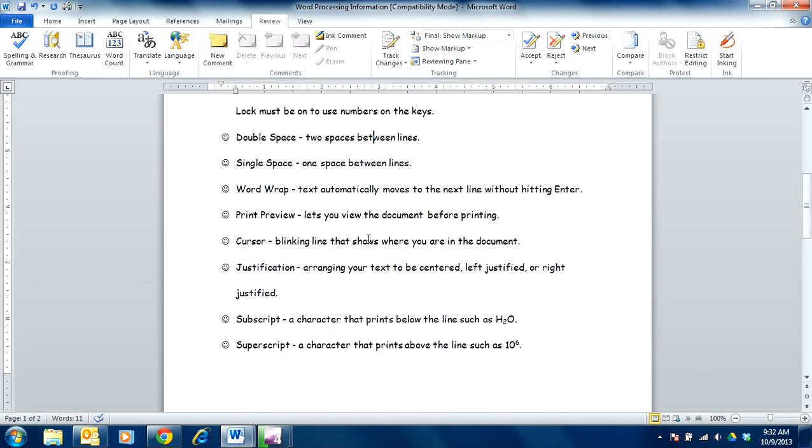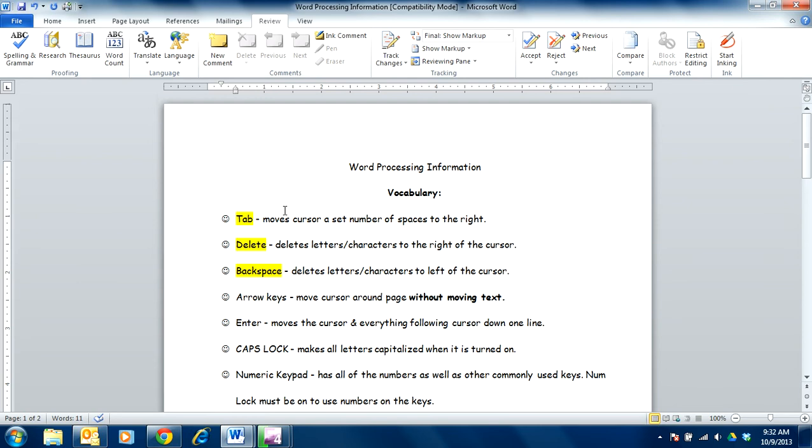The next thing you're going to do is save it. If you save this assignment wrong, meaning you put it anywhere besides on your thumb drive, I'm going to take 30 points off of your grade for saving it incorrectly. Wow. So it's important that you get it put on your thumb drive. You're going to go to File and Save As.